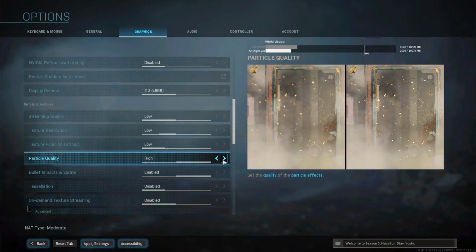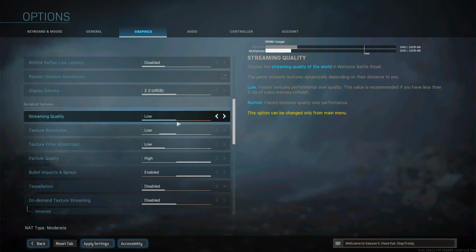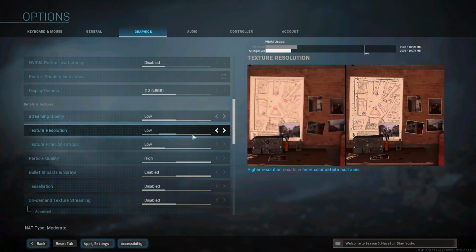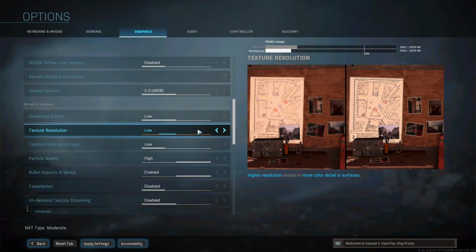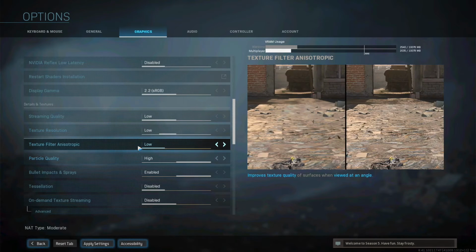Particle quality is set to high. I know that I could play with these on medium or normal or even ultra if I wanted to, but I just don't see a point because I prefer my frame rate to be super high, and these, as you can see, setting it to high almost doubles the amount of VRAM used. So I just like it set to low.